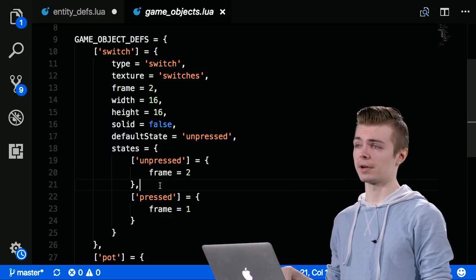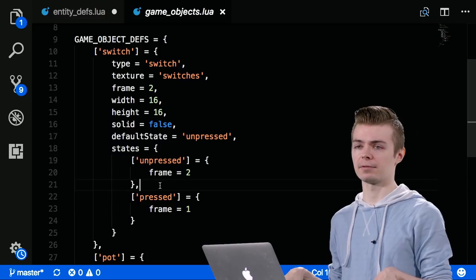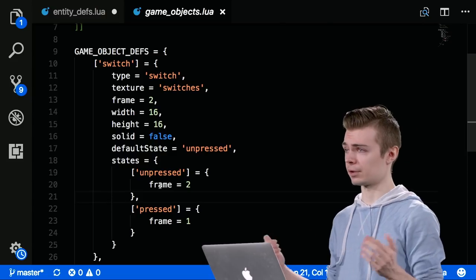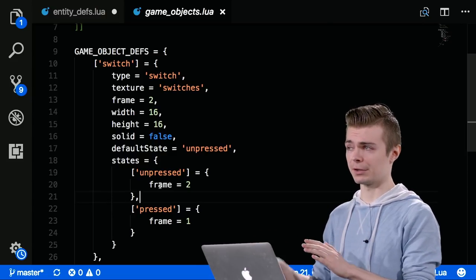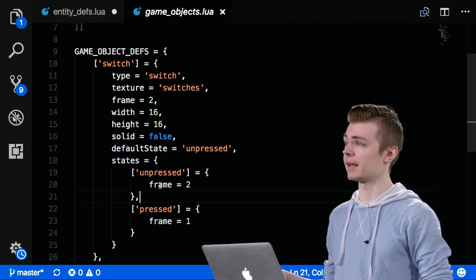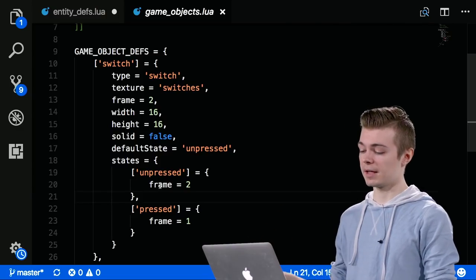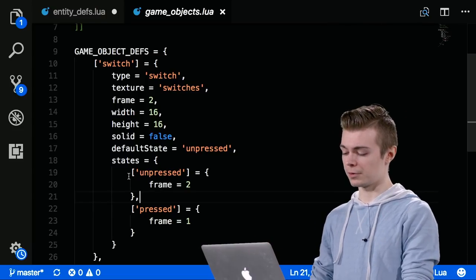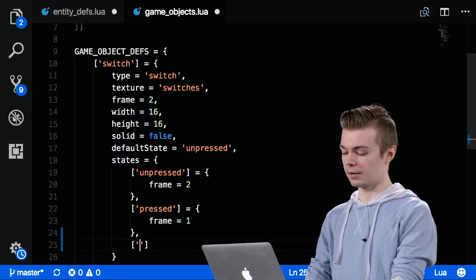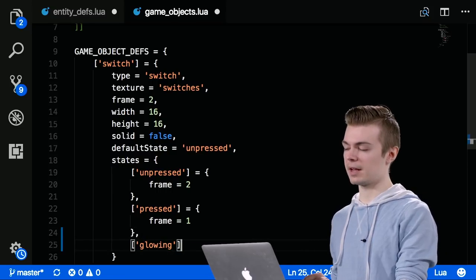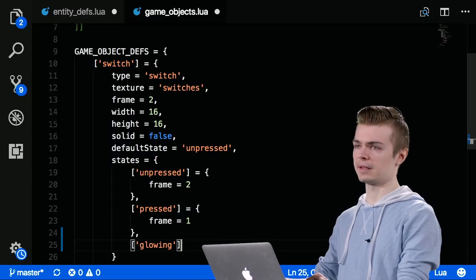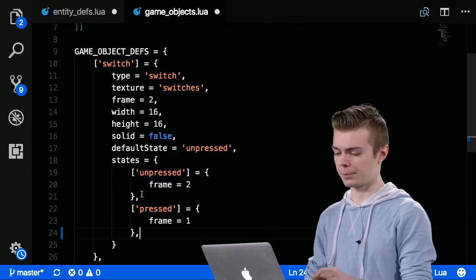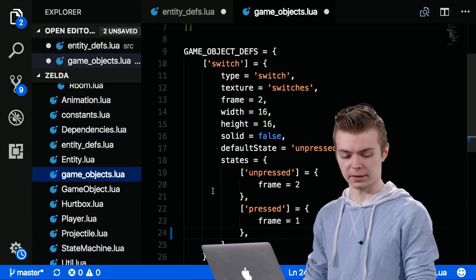So all we need to do to render it is say, what's its current state? Render the state.frame. That's basically all we need to do in order to render it at the right point. Your game engine, therefore, needs to look at your object and look at its state and its potential states, index into that state, and then pull the frame from that. But it affords you infinite flexibility. Maybe you have a glowing state, and maybe there's a frame in that sprite sheet that allows it to glow, and you could just change it to glowing whenever you want, and it'll just render appropriately. So very flexible approach to modeling data.